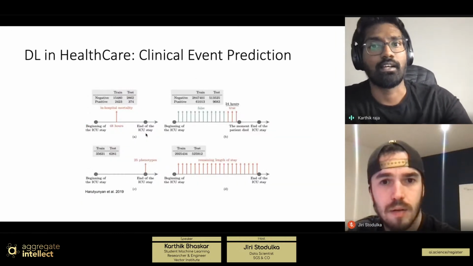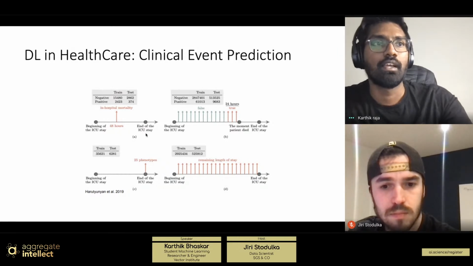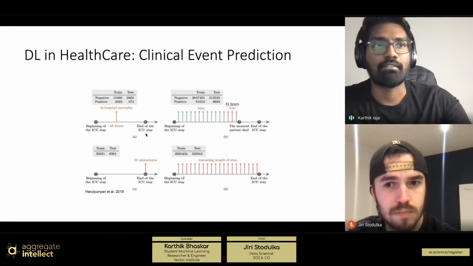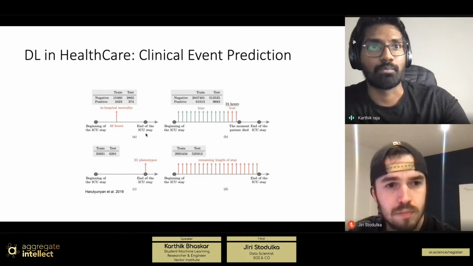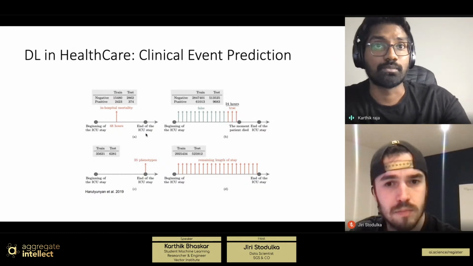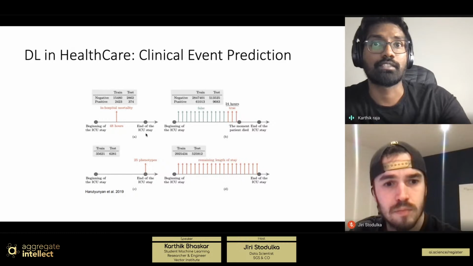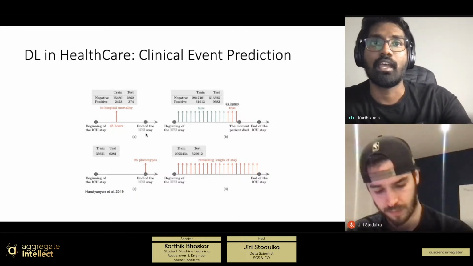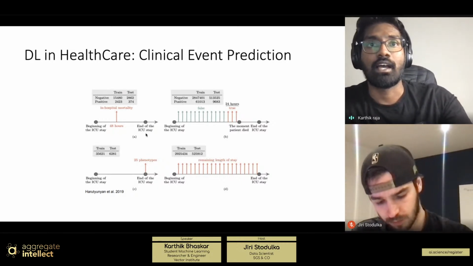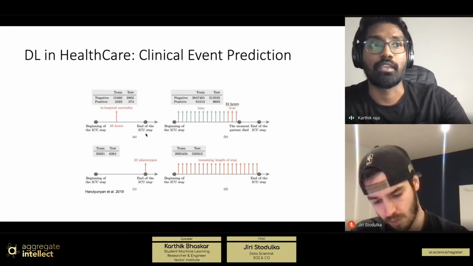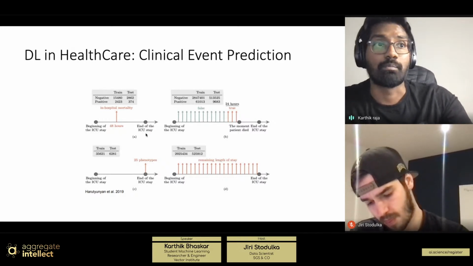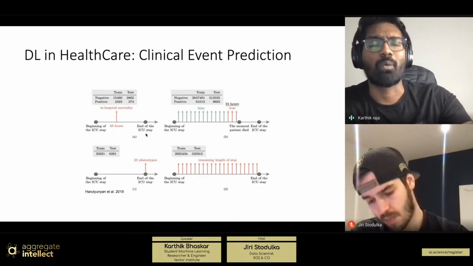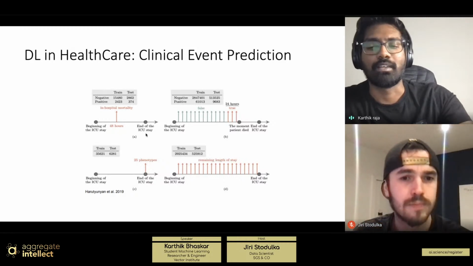The other one is clinical event prediction. In hospitals, we only have a certain number of ICU rooms available, right? So if we can predict how long a patient will stay in an ICU according to their medical conditions, we can allocate the available ICUs to other patients, and we can tell when we can make new beds for new patients. So it's very helpful for both patients and hospitals. And I imagine these techniques were widely used during COVID as well.